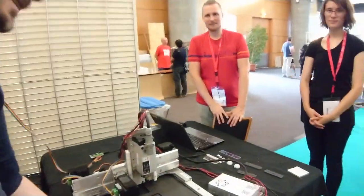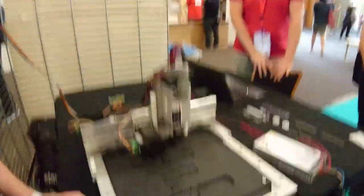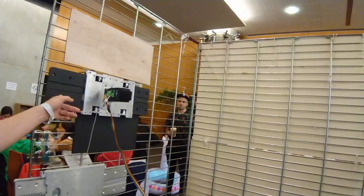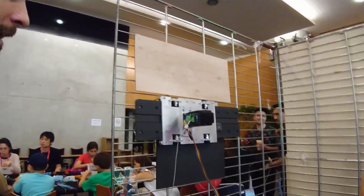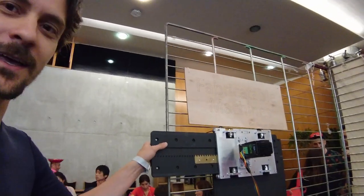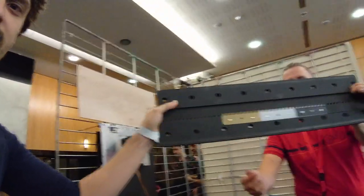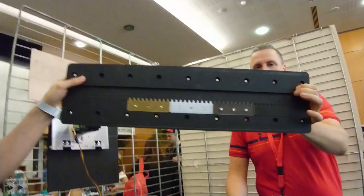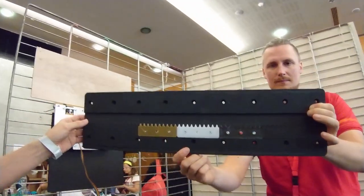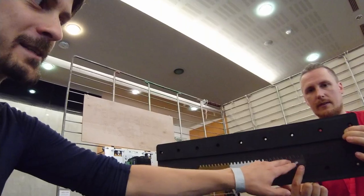This is Ektor, a portable milling machine that can actually walk through the bed into something beneath it. Jakob also ran a workshop where participants got taught how to download the files and make their own rack pieces — we have 3D printed, laser cut, and CNC milled pieces. One was CNC milled on the Shaper tool, another CNC milled on Hobo, the machine we brought, and another on Ektor.